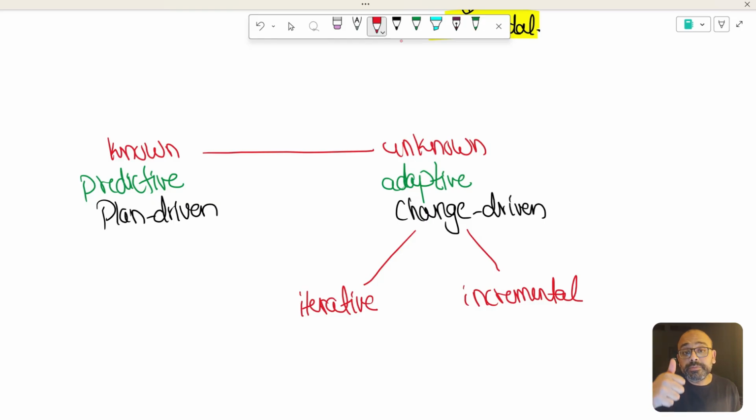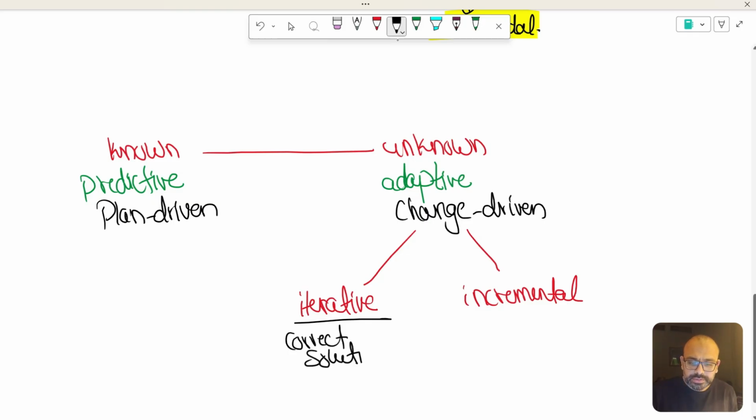And if the people use it, we generate early value, early return, right? So the good quality of iterative is correct solution and feedback to improve, and a good quality of incremental is, of course, quick delivery.